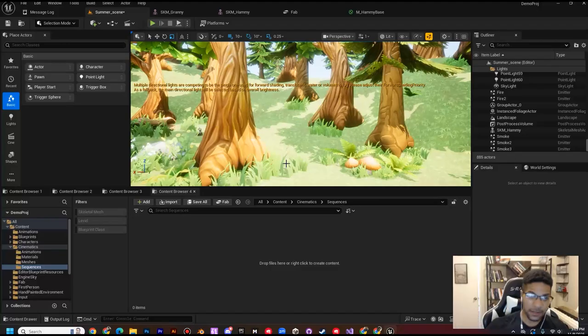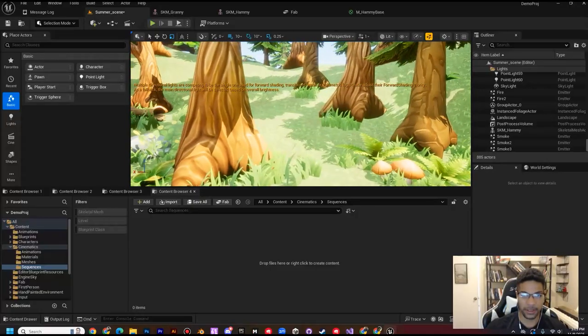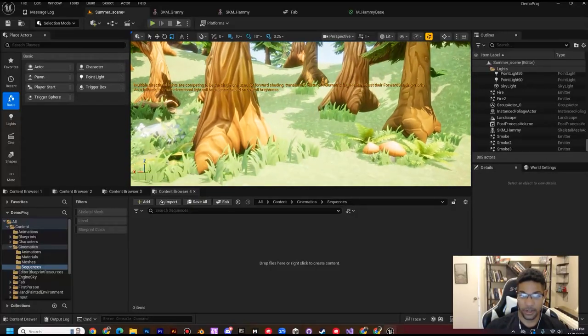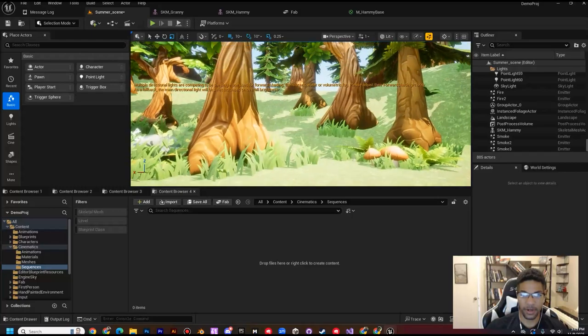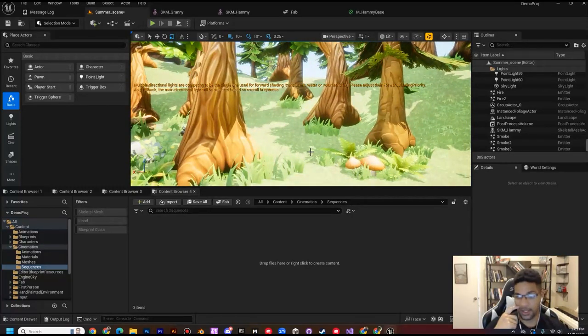All right, now let's get to the fun part and create a sequence. So first I brought my camera roughly to somewhere where I would like to start. You can use the Q and E keys to go up and down a little bit. I'm going to start Hammy behind that tree, and then he's going to walk into view. Let's go create the sequence by going to this camera. What is this thing called?